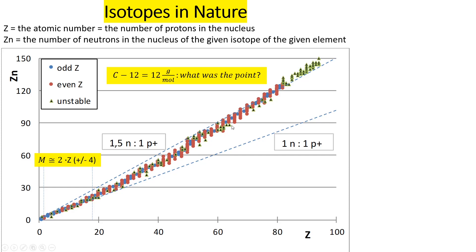I raised this question when we discussed the Avogadro number. The SI system defined it as the number of atoms contained exactly in 12 grams of the C12 isotope — the isotope where we have 6 protons and 6 neutrons, so the rule holds. I presumed this had some sense only because the molar masses of protons and neutrons, which differ by 0.14%, would be averaged. But this averaging only makes sense if the number of protons and neutrons are equal in all isotopes, which is clearly not the case.